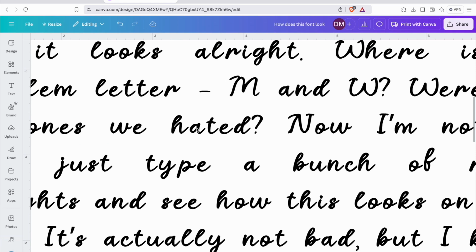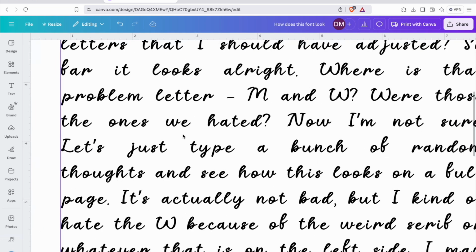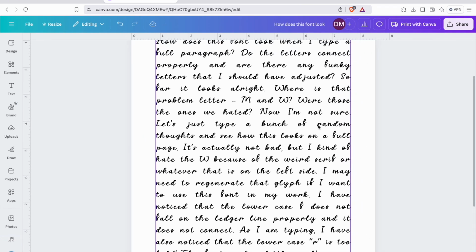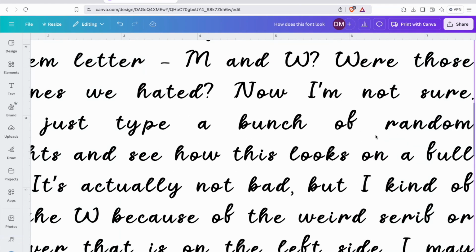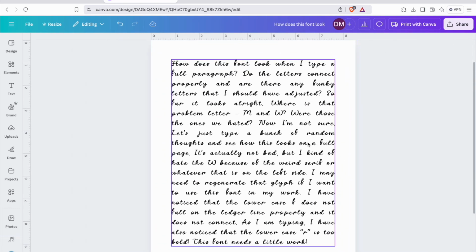Maybe I'm biased because it's AI. I also noticed the J, the dots connecting. I think we talked about that though. And what else? The R. So at first glance, it's like, all right. I wasn't able to preview that one because I had to change it and then I couldn't preview it. But when it's zoomed out a little, it looks more bold to me than the other ones. And I also don't really like how these don't connect. It's supposed to be a script, it's cursive, but then they don't connect.